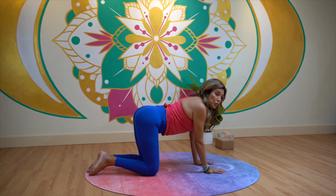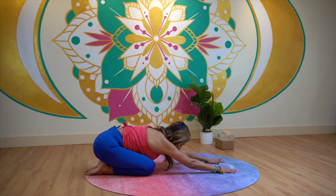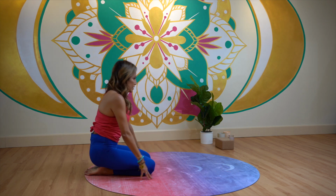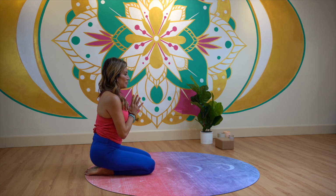Nice work. Bring your hips to your heels and your forehead to the earth. You should start to feel that first little bit of warmth in the body. It's like all of the lights in the house are turning on. Walk your hands back. Lift your torso upright. Bring your hands to namaste.